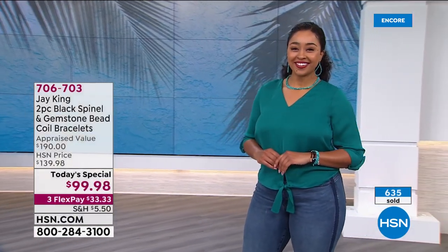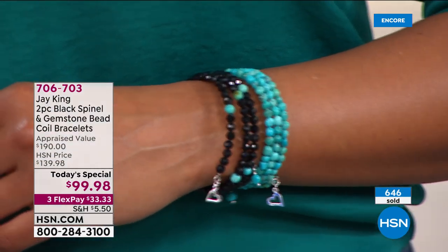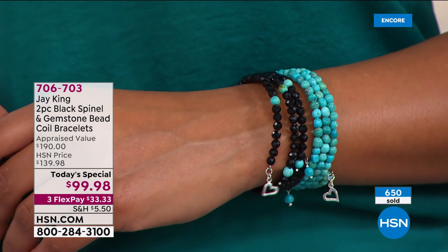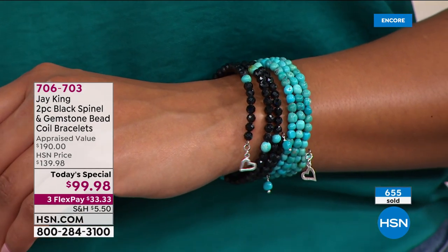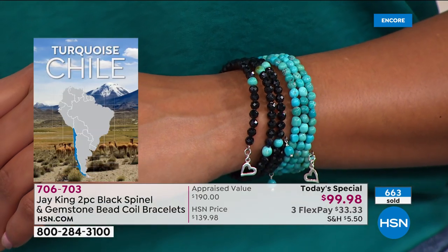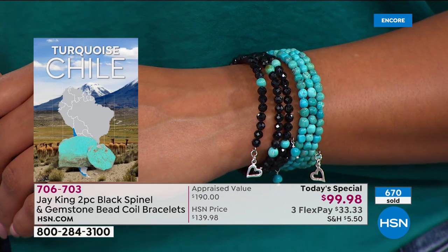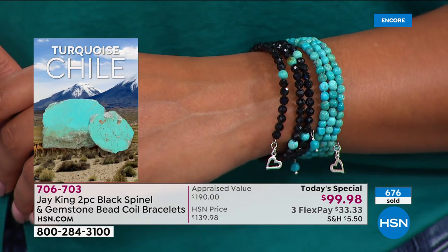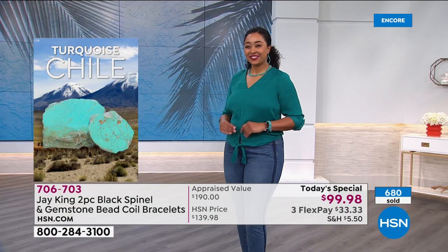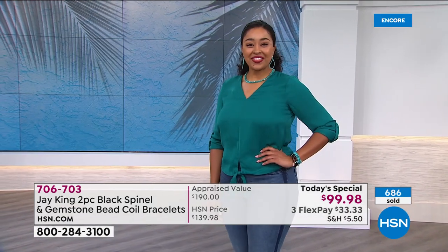We have somebody, they only mine it about 6 months out of the year. And when they're mining, our associate goes up there every 2 to 4 weeks and he goes through it. They save all the high grades for him. We pay a premium for it, but we buy the top material. And again, this is the natural color of it. It's not enhanced. It's not dyed in any way. And then that's paired back to that beautiful black spinel from Thailand.